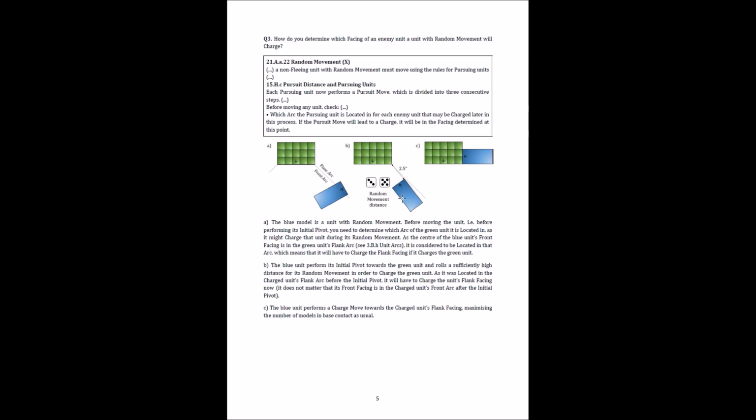I would have bet this would have been a front charge, because I would have thought you checked the arc after you did the pivot, but checking the arc is before the pivot. Which is consistent with all the other moves. But I said I don't think you and I agree. Well, I think we agree. Yes, we do. We're not fans of random movers being able to charge outside of a front charge arc anyway. It's a whole different issue, but yeah.